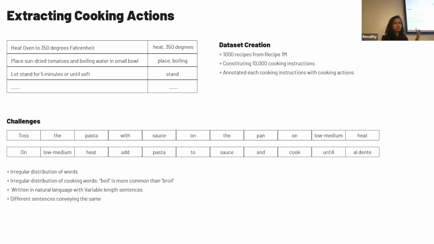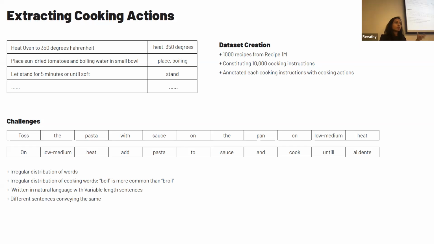Some examples of statistical irregularities are as follows. Both sentences are conveying the same thing but using different words. And each cooking instruction is of extremely variable length. Some are 3 words long and some are 20 or 30 words long, which is extremely lengthy. Also, given this text, the number of words that account for cooking methods is very small compared to the other information that is present. And there is also irregular distribution of cooking methods itself. The word boil is present way more often compared to the word broil in the data set. So this prevented existing off-the-shelf models like Electra and XLNet from mining the patterns.